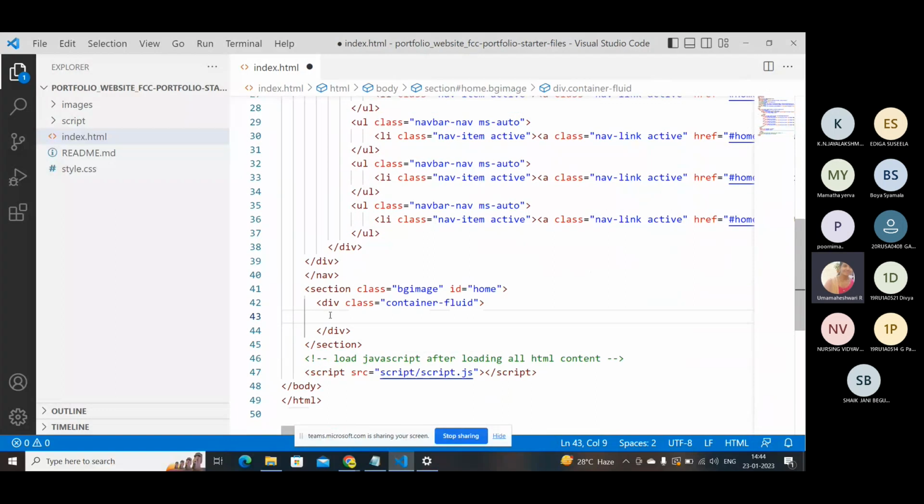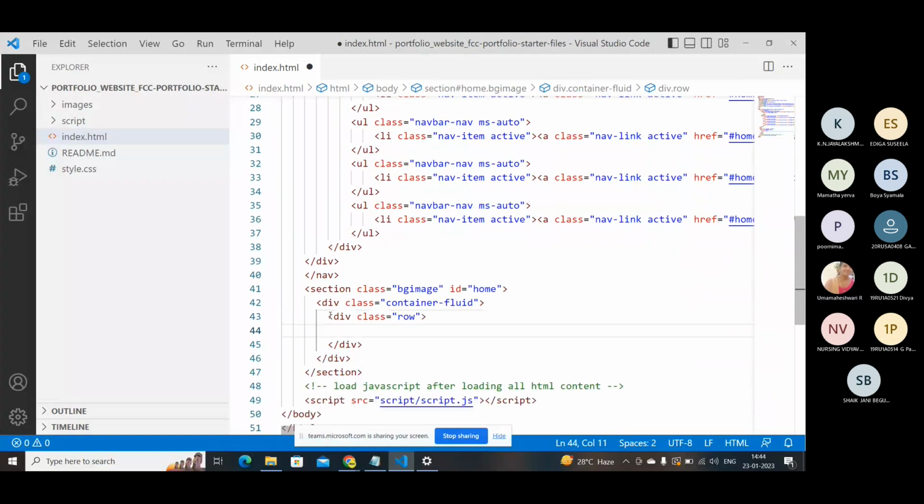Inside this, I have two things. So div class row. In this row, I want that image to be in the column, with a total of 12 columns occupied. So we know the grid classes; it will take all the 12 columns.